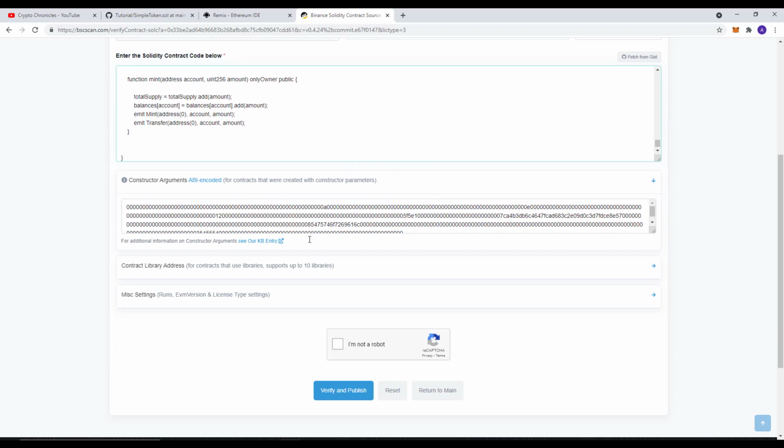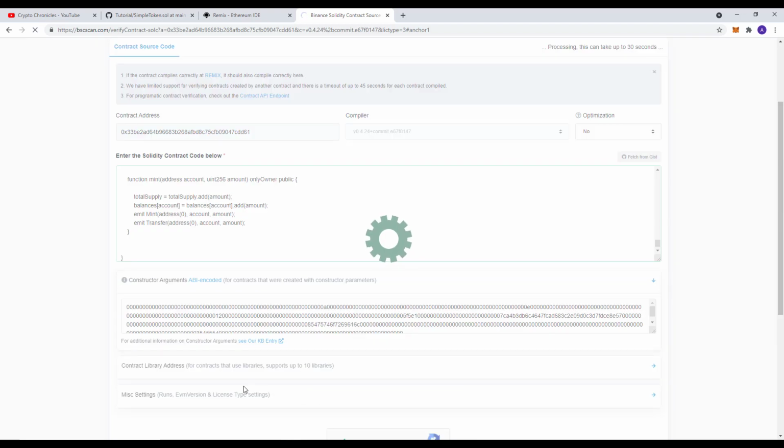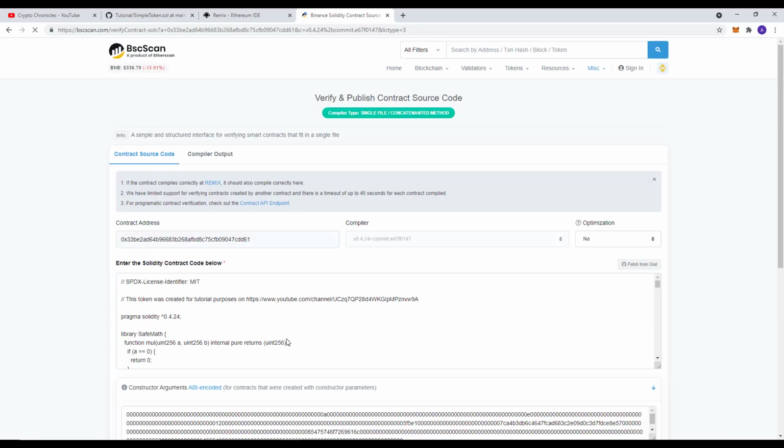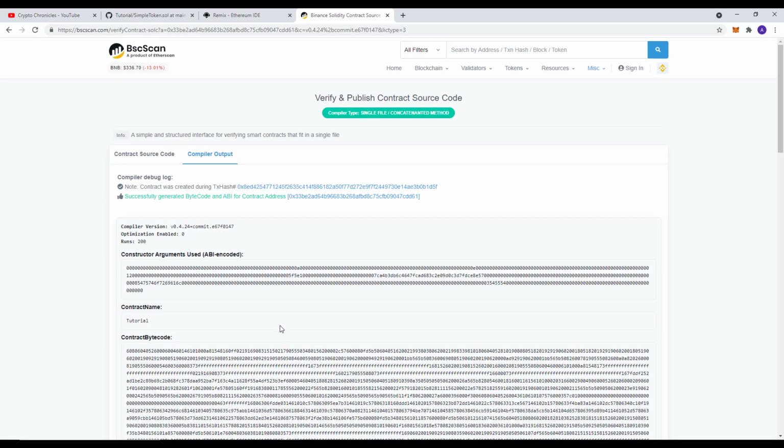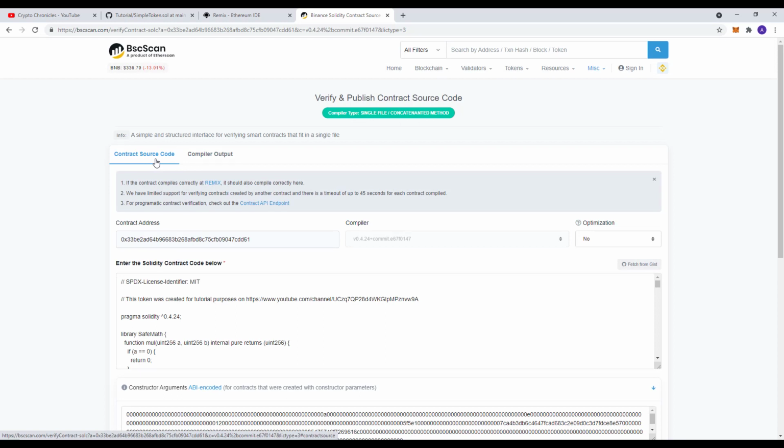Now, you don't need to do anything else, just I'm not a robot, and verify and publish. You won't be asked for any money to do this. It's just Binance Smart Chain doing its job. There we go. We successfully deployed our token. We successfully verified and published the contract source code.